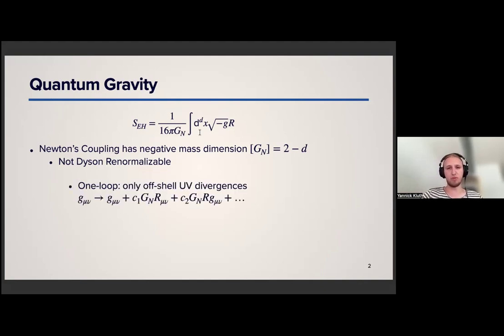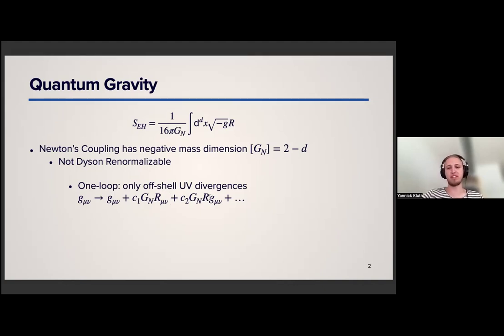What I mean by this is that if you go to higher loop orders in perturbation theory, new and new operators are induced as UV divergences that have to be renormalized by including new operators in the action. Of course, at one loop, this is actually not happening yet, because at one loop only off-shell UV divergences are induced, if you forget about the topological Euler term. So at one loop, I can remove all of my UV divergences without including any new operators in the action, just by doing a field redefinition of this form. I take my metric and add to it terms that look like the Ricci tensor and the Ricci scalar times the metric, and this is enough to remove the UV divergences that you encounter here.